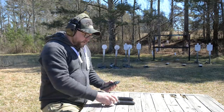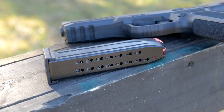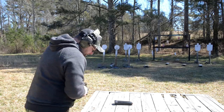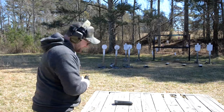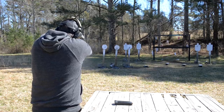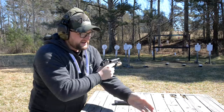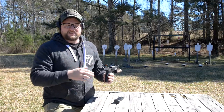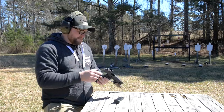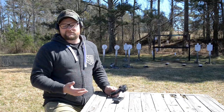We've got two mags here — a 17-round mag and another 17-round with a flat base plate, which is nice if you want to conceal carry. I've been curious to see how these Crimson Trace red dots hold up, so we've been beating on them a bit — I think they're holding up pretty good. I'm not co-witnessing with the red dot and the irons; I'm just using the red dot, picking it up, finding that dot, and shooting. It really works well.